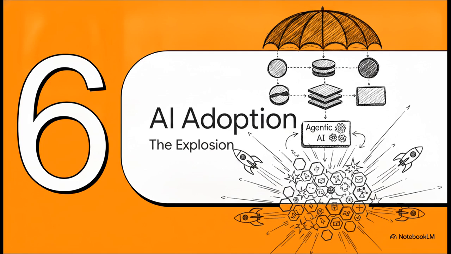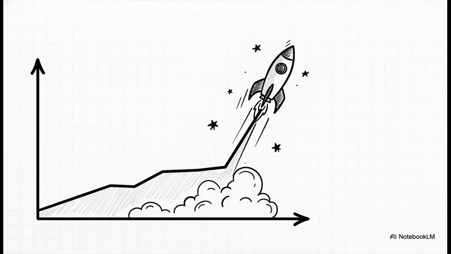And finally, our last section, the AI adoption explosion. For literally decades, AI adoption was, well, a pretty slow crawl. For a very long time, it was perceived as this fascinating research project that was just perpetually 5 to 10 years away. Sure, machine learning and deep learning started creating some uptake in the background of our everyday apps, but when foundation models and generative AI hit the public consciousness, the adoption curve didn't just accelerate, it went straight to the moon. The sheer ability to generate new text, summarize complex documents, and create images completely captured the public's imagination. It caused an absolute explosion in everyday adoption. We went from the research lab to literally everyone's pocket seemingly overnight.